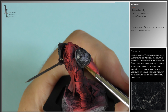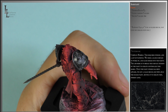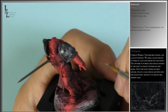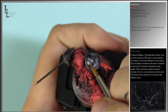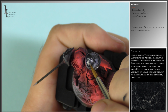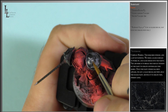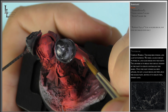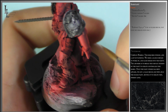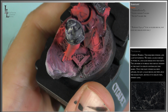That's the key. You don't only want to have those thick brush strokes that you then remove the majority of the paint from, pushing the tip towards the line you wish to keep. You don't only want to have those, you want to break it up with these very, very thin, spidery lines. There's very little pressure I'm applying on the brush here.